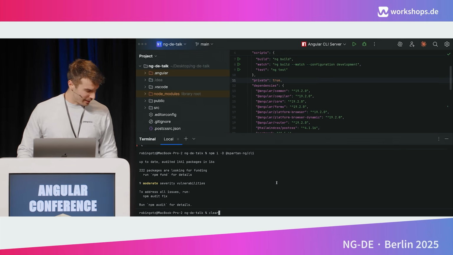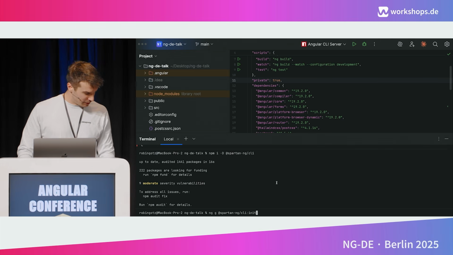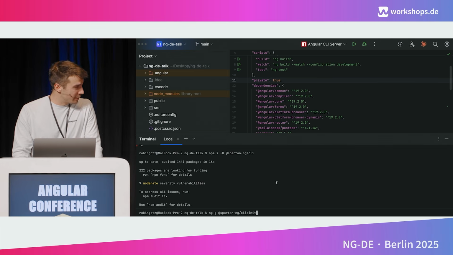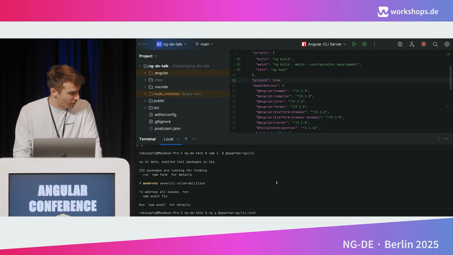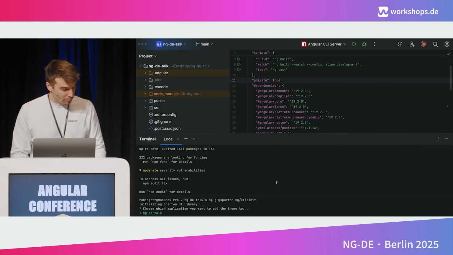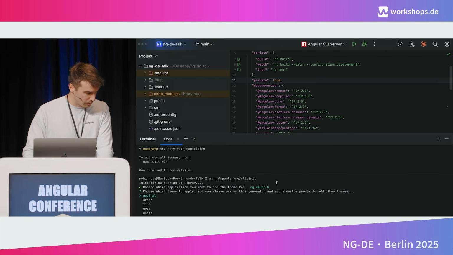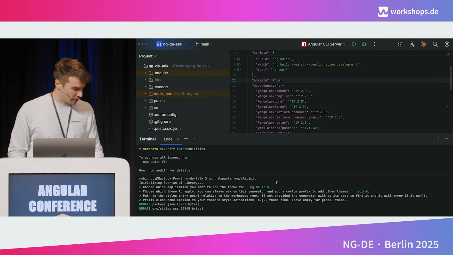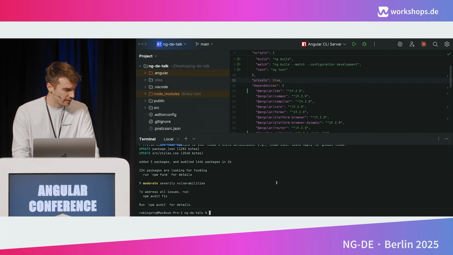So now we can leverage that and actually run a single command. You can find it here, which is we use NX generators and the compatibility with the Angular CLI, so we can just run ng g and then Spartan ng CLI init. We only have one app in this project, so we're going to just select that. We want neutral colors, and then we can just click enter for these. It's smart enough to figure out where styles.css is.